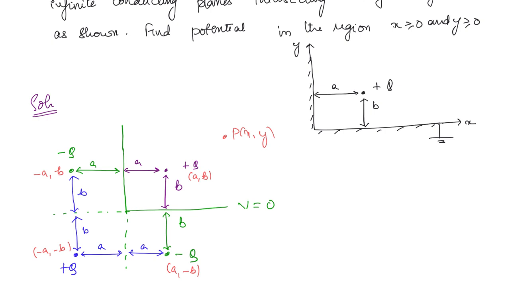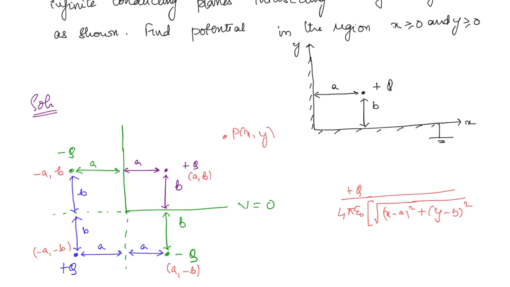Now you can find out the potential at P. So first we will find it due to this charge. So what will that be? The charge is plus q divided by 4 pi epsilon naught r. So what is r here? It is the distance between these coordinates we have. So you can directly write root over (x minus a) whole square plus (y minus b) whole square. So this is due to the first charge, the original charge.